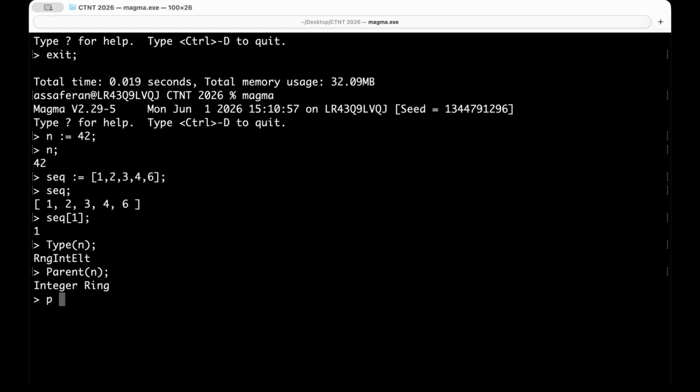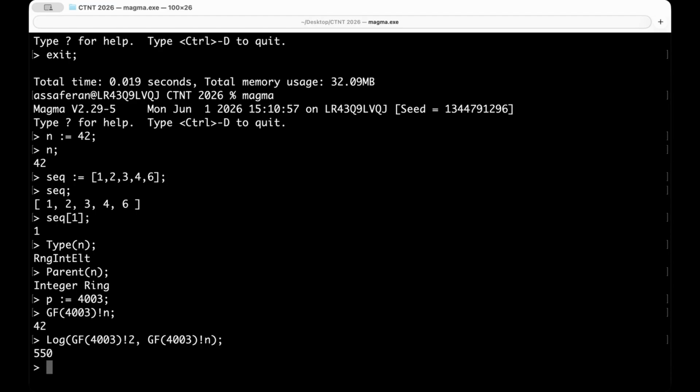Maybe I care about the prime 4003, and for this element modulo 4003, I want to know its discrete log with respect to 2, like what power of 2 do I need to raise to get to this one. So I can do something like this.